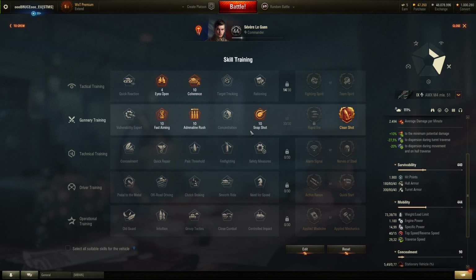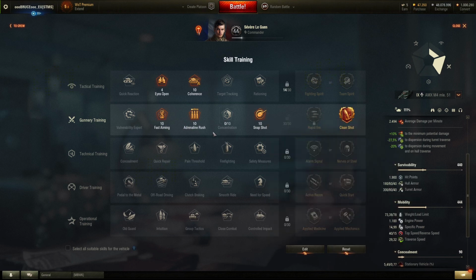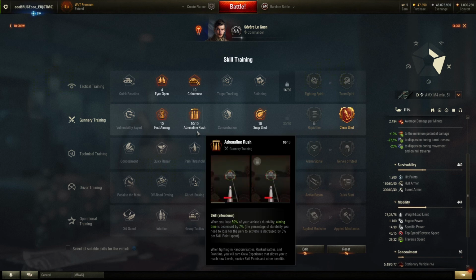I used fast aiming and a snapshot, and in order to get the 30 points to unlock the talent, I once again used adrenaline rush, and I think this is basically even more helpful than on the medium tank, because as I said, if you are brawling with other heavy tanks, you will lose hit points, and then this adrenaline rush gives you an advantage.